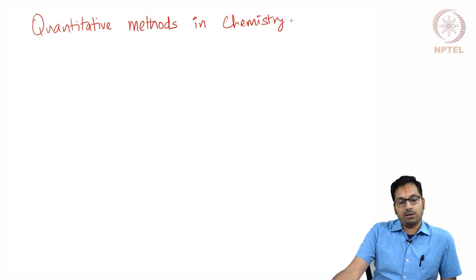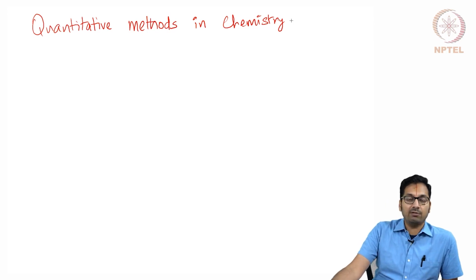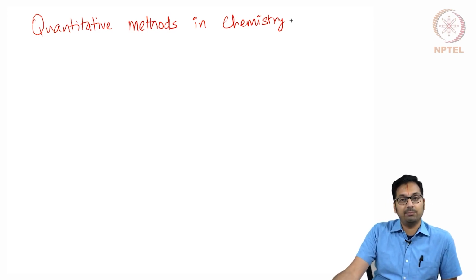Welcome to the next lecture in the series of quantitative methods in chemistry, where we are trying to look at how software could be used towards data input, analysis and also plotting. In the last class we saw how, when you are trying to determine the enthalpy change for a given process and you make a measurement as a function of temperature, you would be able to determine the enthalpy change. There you had a simple linear relationship between the independent variable temperature that you are changing and the variable that you wanted to measure, which is enthalpy change.